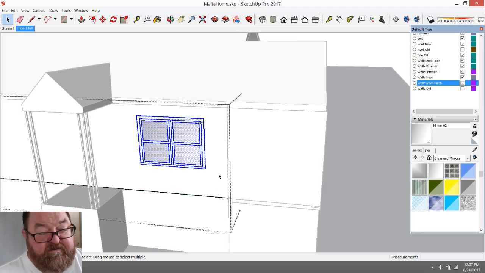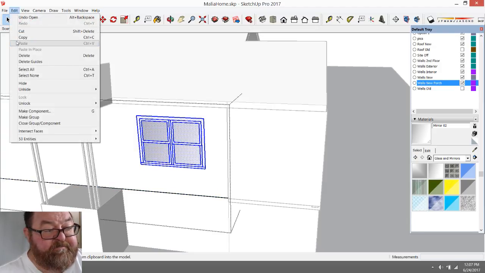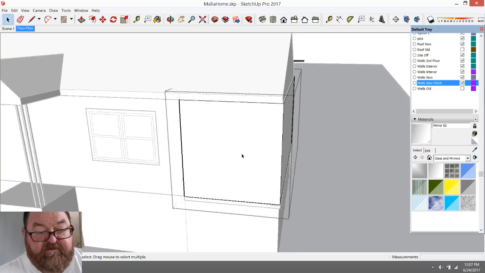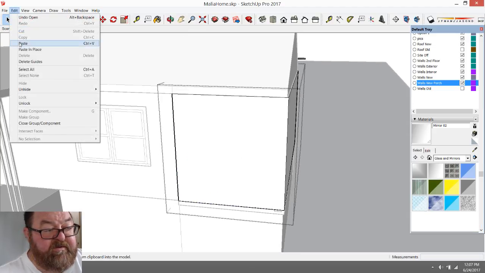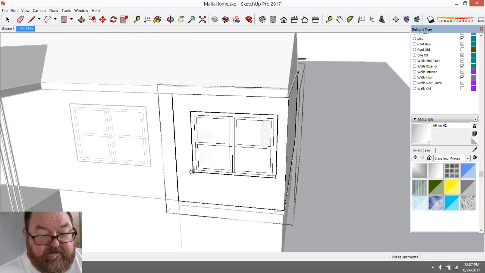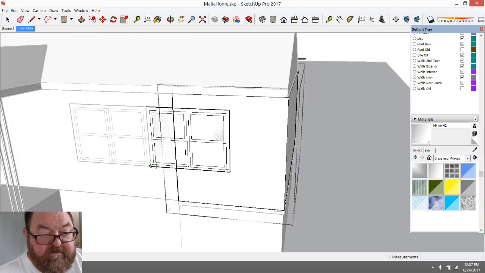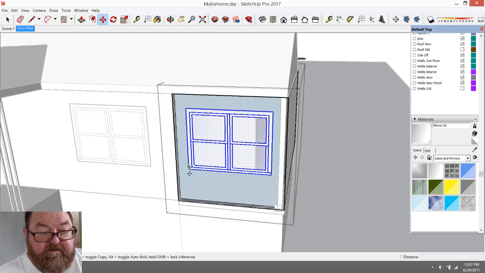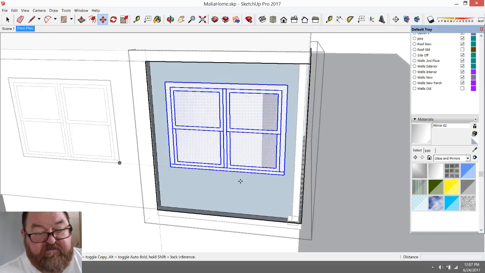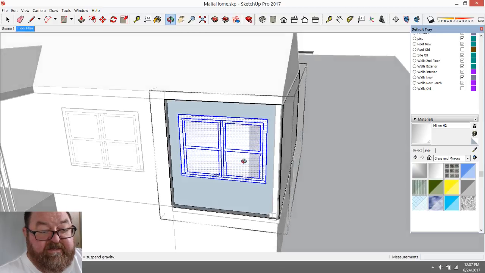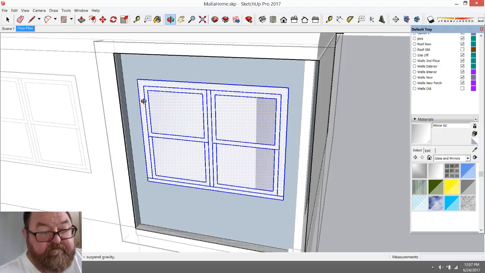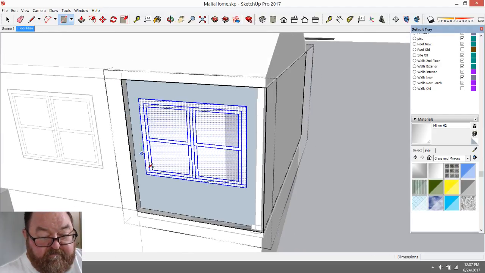Now I'm going to copy that. Now I'm going to go into my new layer, my new group, and reference that. And what happened to my wall? The wall went away.